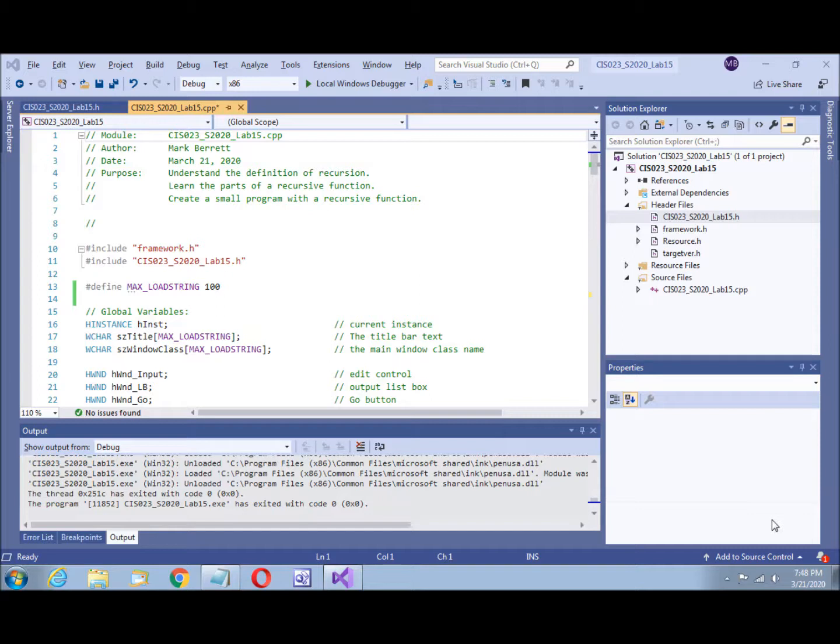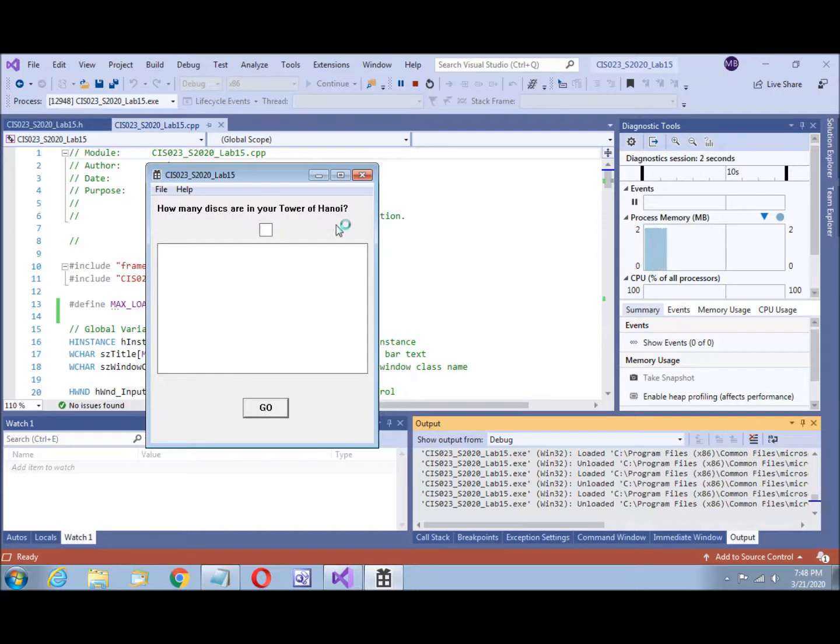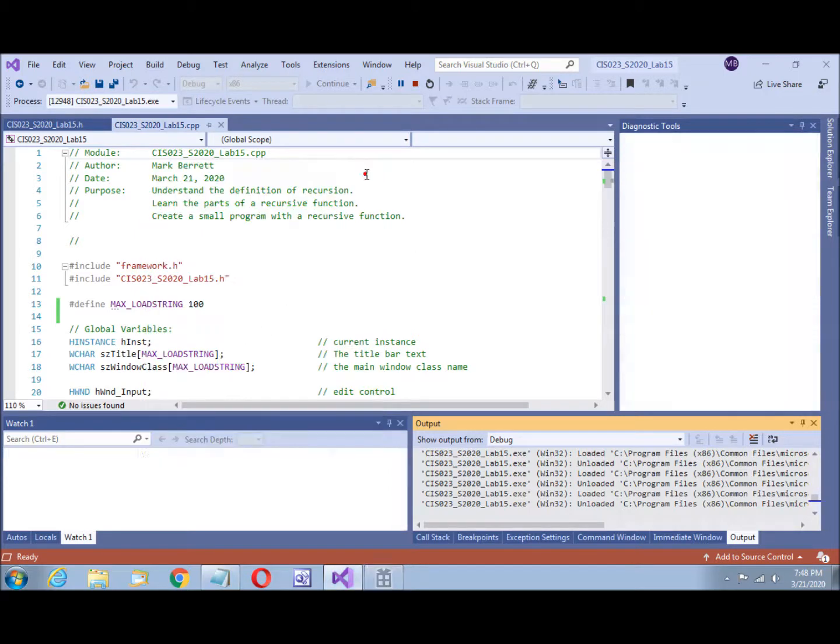We're going to do the Tower of Hanoi, which is explained on page 1063. It's a game with 3 pegs and discs that go on the pegs. You move them from one peg to the next. Following those rules, we're going to use recursion to solve a puzzle. If I run the project as it's currently written, we've got user input where the user enters a number, and then they click go, and then the move of the disks, disk 1 to peg 3, that sort of thing, will be listed in the big list box here.